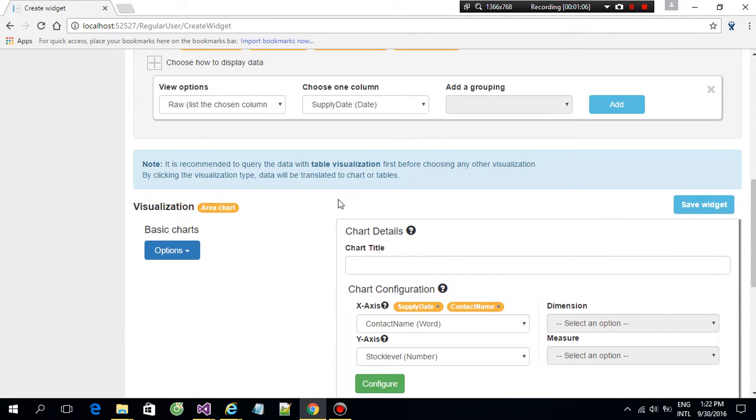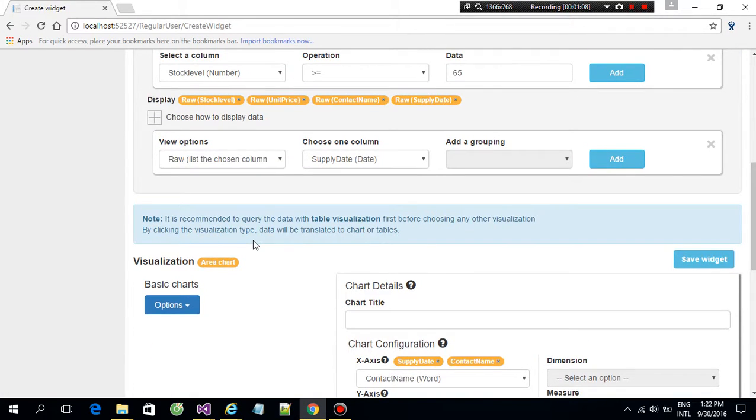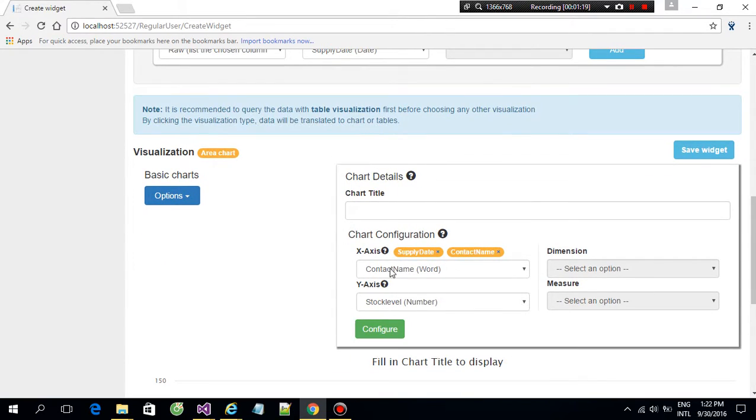But the display over here will affect a lot of things. For example, with this display here, when you select a raw view and choose a column, it will affect this option over here, because when we select a display, that data will be moved here and added to here.